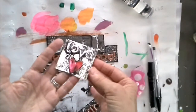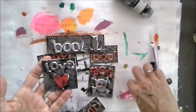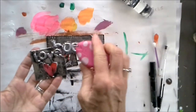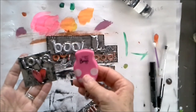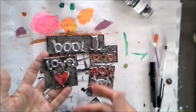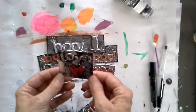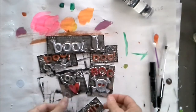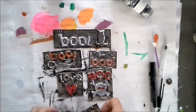I did not crumple the metal tape up, but I still did score it with my handy dandy little cutter bug. My cousin gave me this, so you can score it with that. If you don't have that, then use a pen or a pencil or whatever you have. Very easy and fun craft, and I hope that you'll try it.